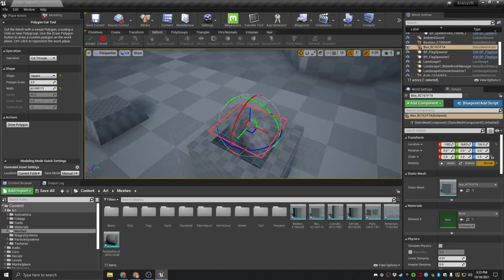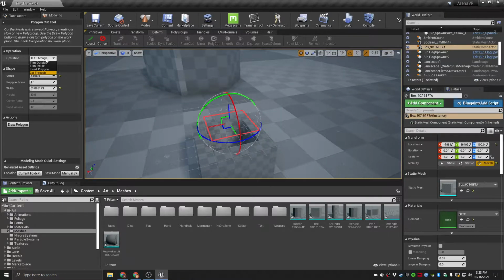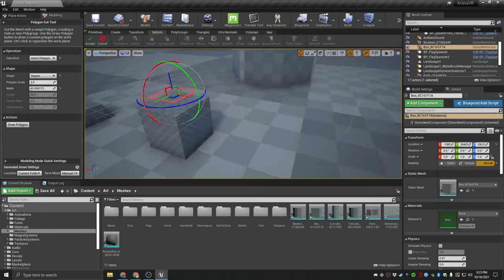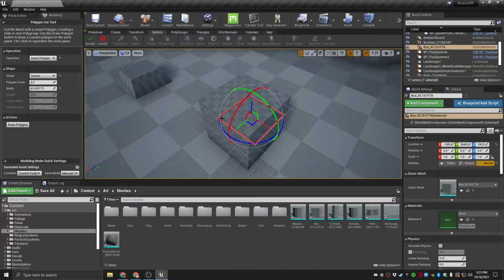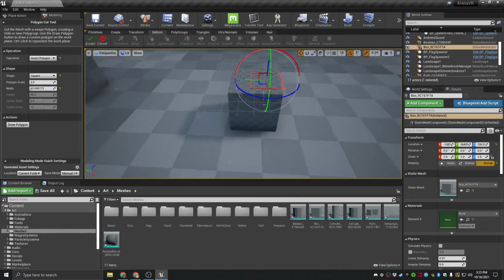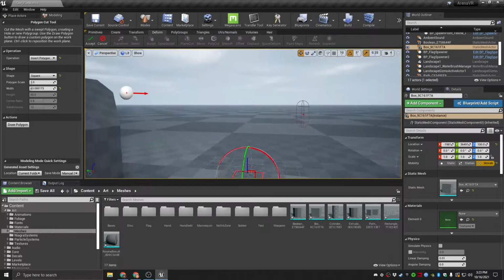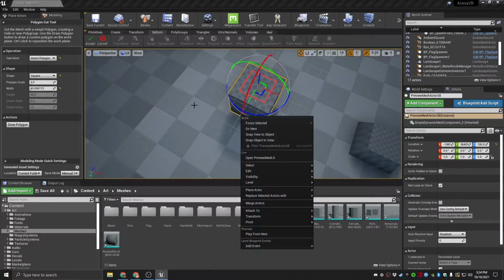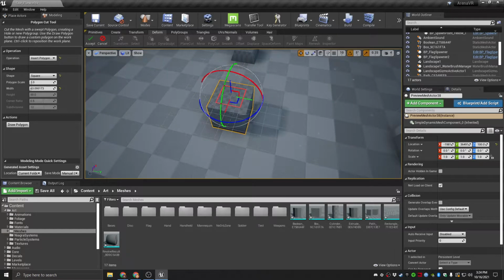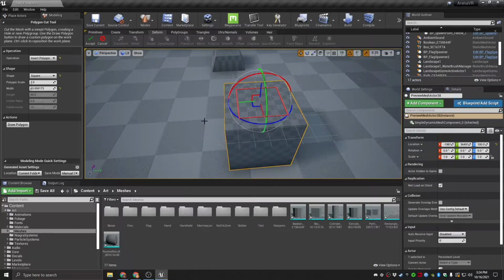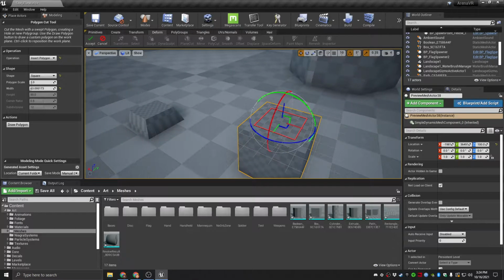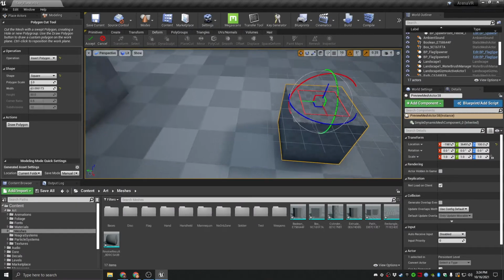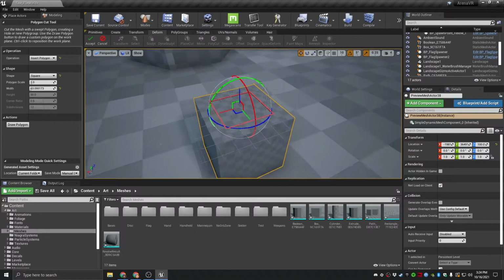And what's also an interesting thing is you can do insert polygon. This is quite useful. And of course, you can control click on that surface if you want to get it perfectly lined up. What I found is that the modeling tools in general are not accurate. You're not going to get things perfectly positioned all the time. So it's just for quick modeling, which is what I do 99% of the time anyways. I don't need super accurate, engineering quality accuracy on everything. So it's mostly just visual.